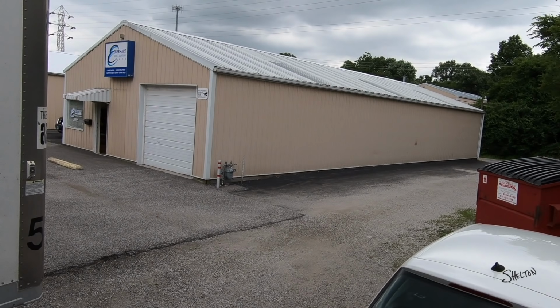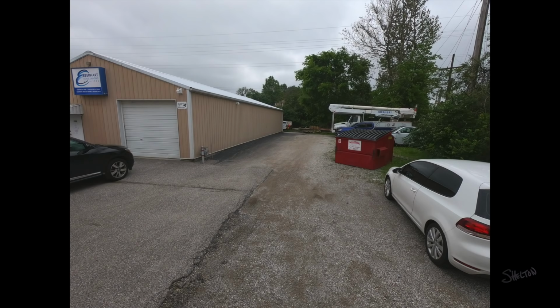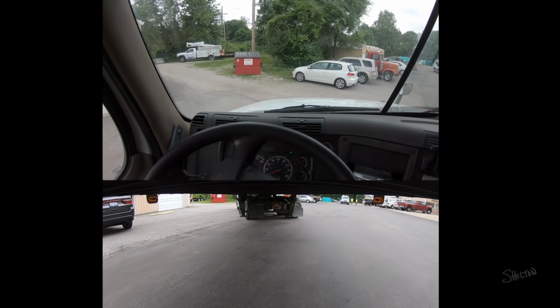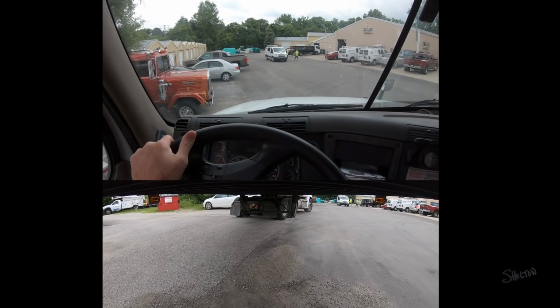In a case like this, when I don't have yellow lines, I have to be more creative. I'll decide where the tire should sit, gauge how much room for error I will allow based on the width of my space. I also try to notice some details along the driver's side path that I can use as a target. If need be, I could drop an old leather glove out the window, roll directly over it, and pick it up afterward. A common mistake is to end the setup a little too early, before the trailer tires have reached an acceptable path.